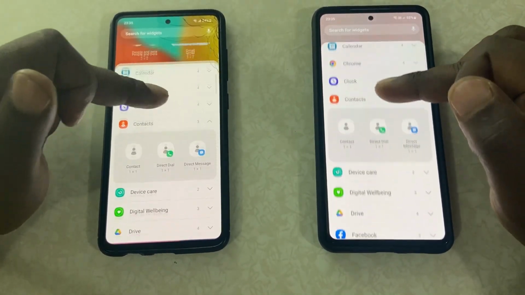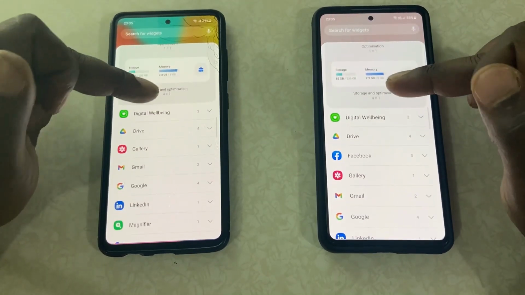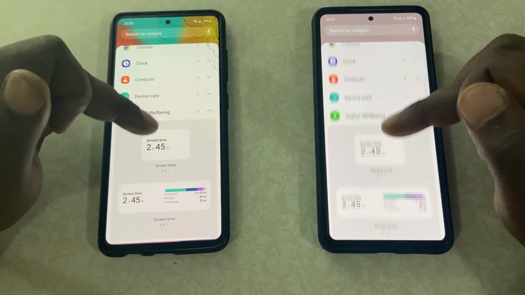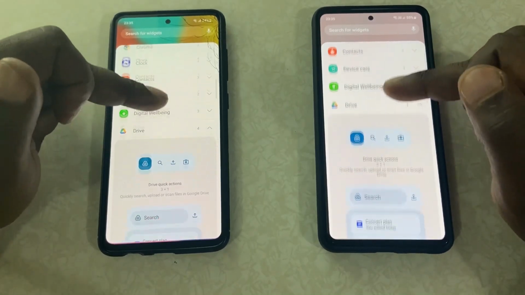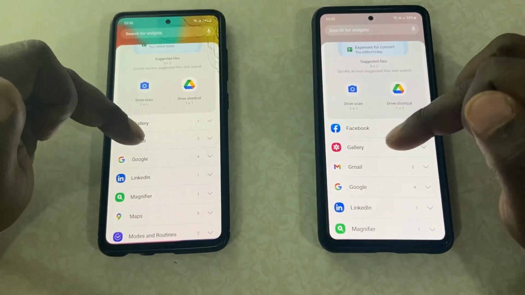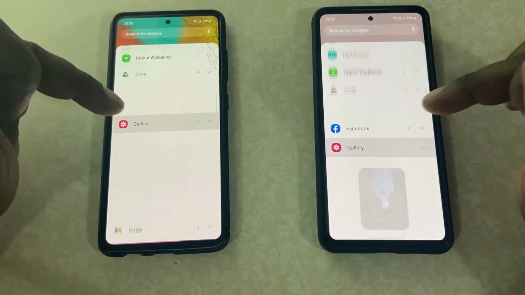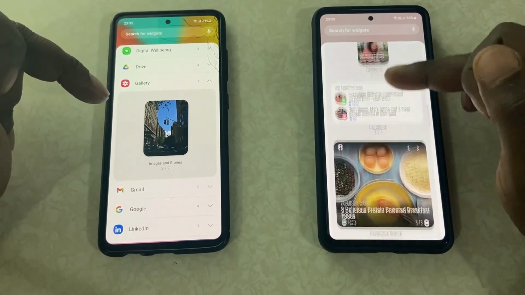Contacts, device care, digital wellbeing, drive, okay, gallery. Let me just show you Facebook also.